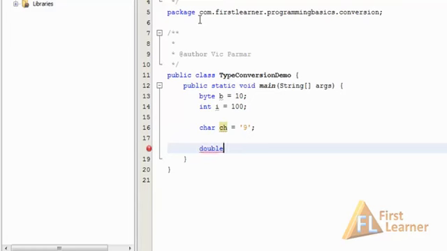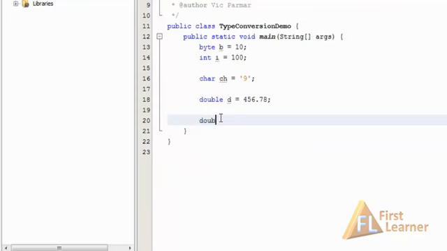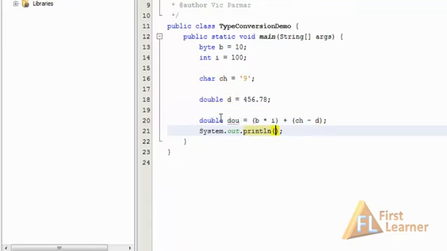Let's take a double d equal to 456.78, anything you like. Take another double dou equals some expression, let's say b into i plus ch minus d, semicolon, and let's S out dou, and let's see the result.